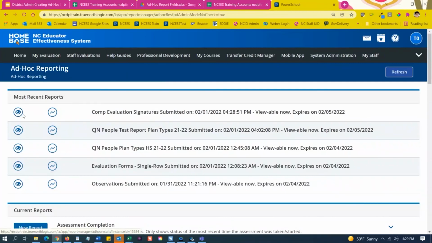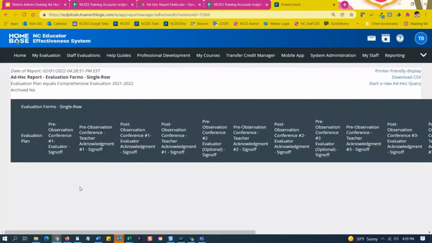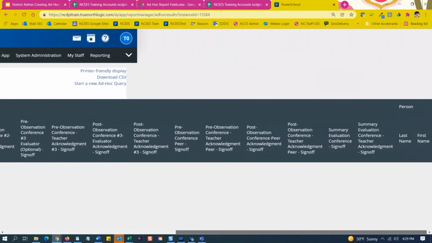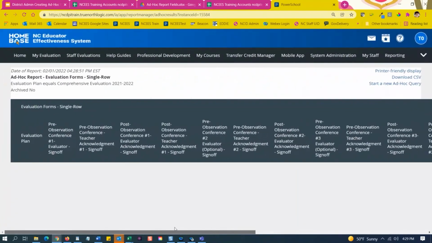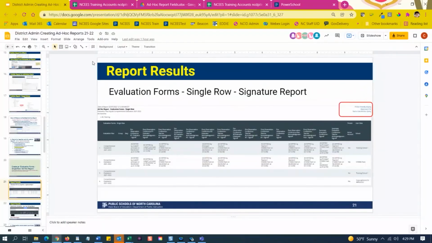All right, that ran pretty quick, so I'm pretty sure I don't have any results in here. But check yours. You should get results under here, just like we saw earlier, and you can download a CSV. But see, it will pull all those areas that I checked. So I hope that answers the signature activity question that came in. All right, we're going to do one more report, and then if we have time, if you have any specific questions on possibly running some other reports, we'll look at that.